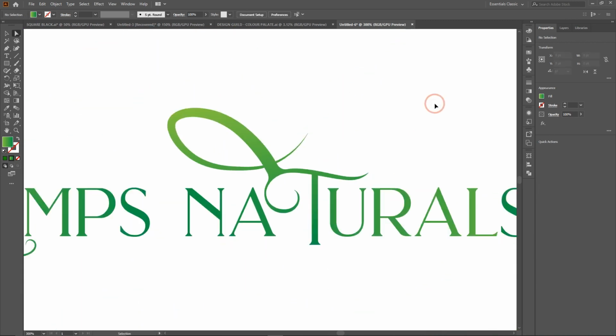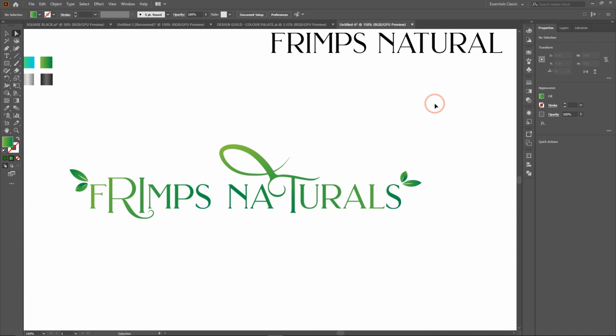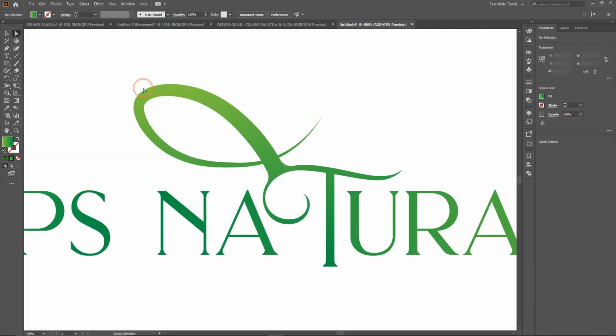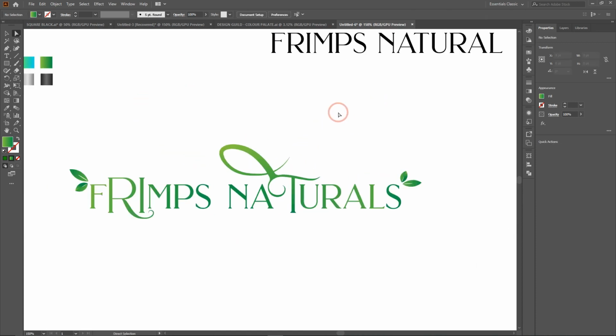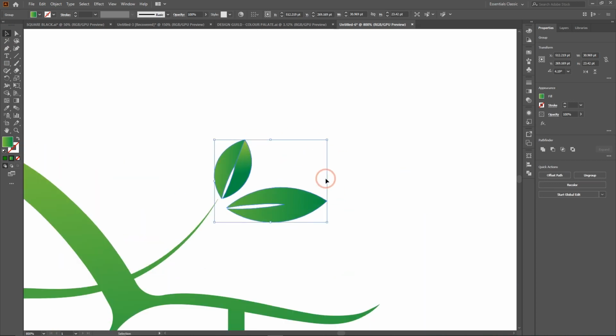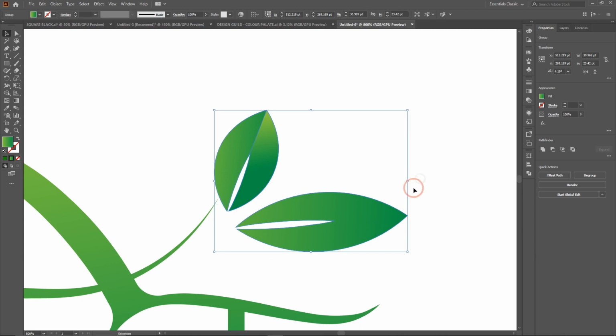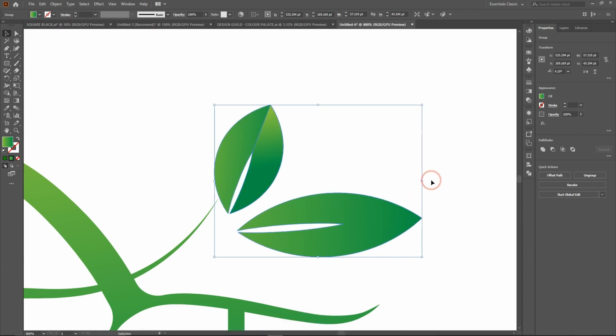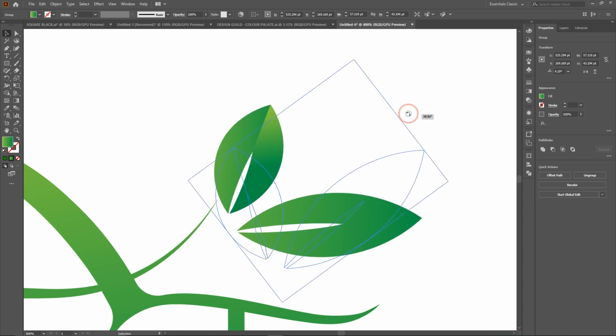Okay, fine. So it's now assuming that the leaf is springing out of that particular edge. So it's fine. So now we go to the final step. We are going to select this same leaf which we used, duplicate it. But this time around, we are going to increase the size very well, and rotate it a little.